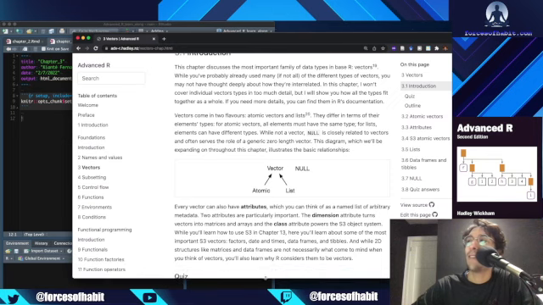Right. That's where we were talking about vectors and the bifurcation between the two basic data types that describe vectors. The first is atomic. The second is lists.